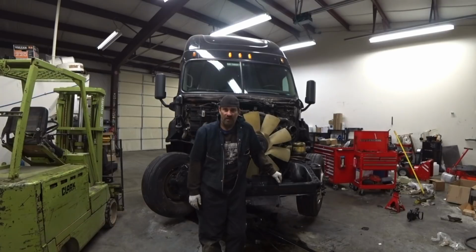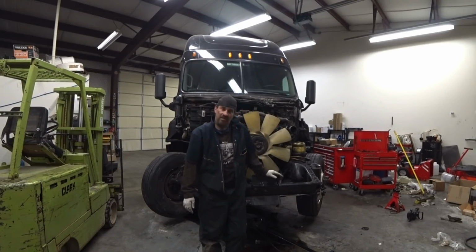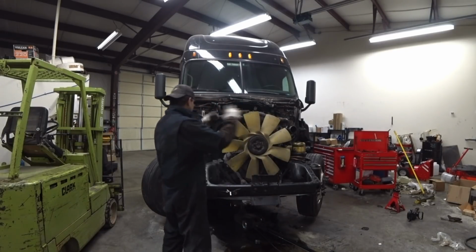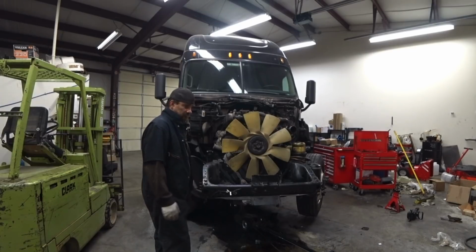So, good morning. Today's the day Black Pony's going to get the fire out. So I got everything all done with the engine on the top. Got everything all pieced together. Don't have any extra parts yet. That's good.